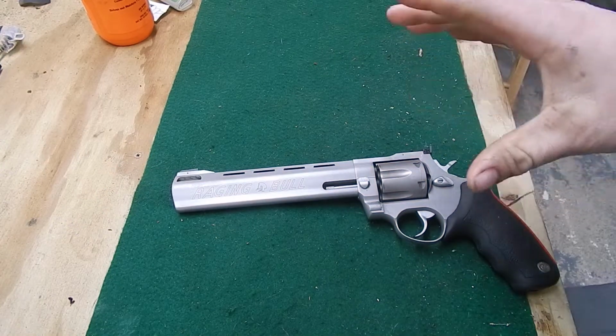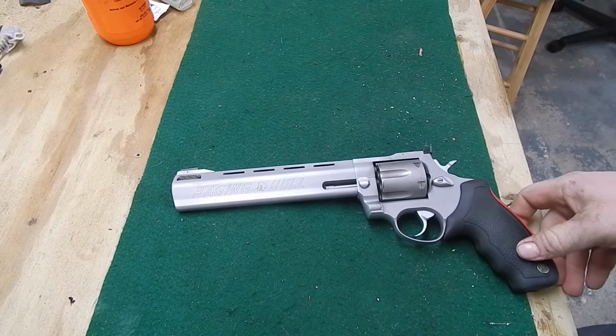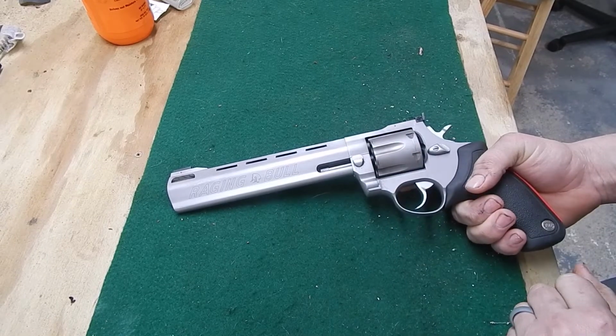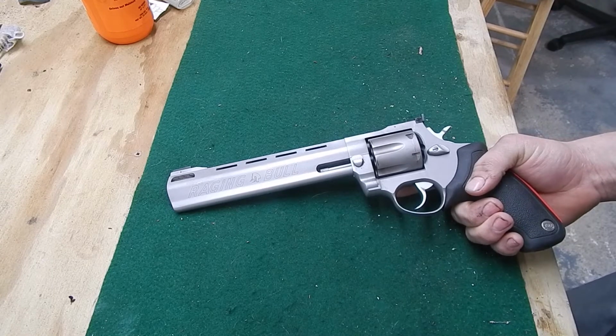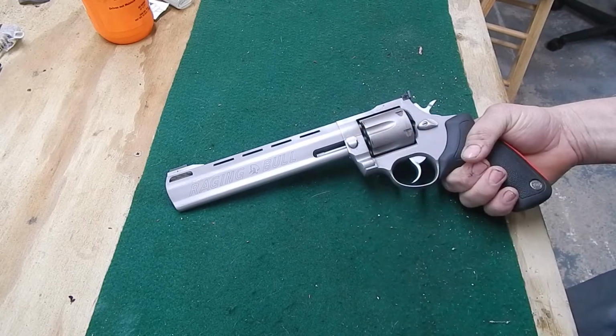As you can see on the tabletop, I have my Raging Bull. This is the 8 3/8 inch barrel. So, you buy a gun like this, and you start thinking, well, what am I going to do for a holster? There's lots of different options. A lot of people, with these, go with the chest holster, which actually is a really good option.